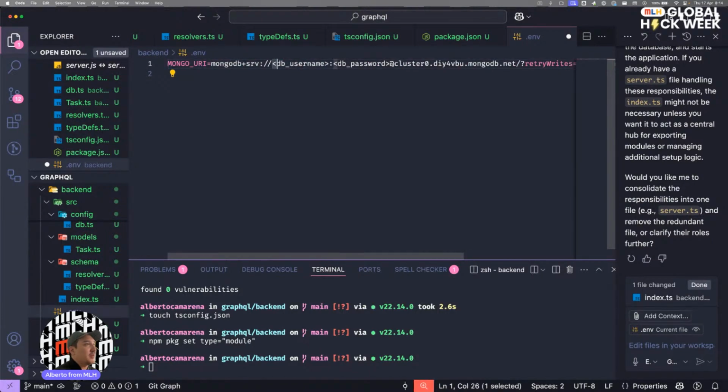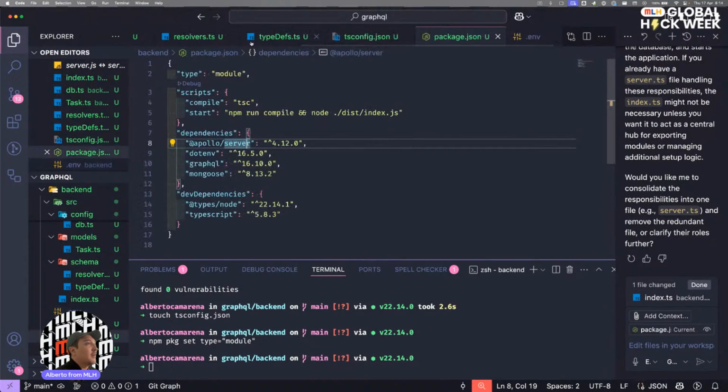Also, I'm going to substitute this with admin and admin. Very educational. And now, yeah, the scripts. This is going to be npm start.